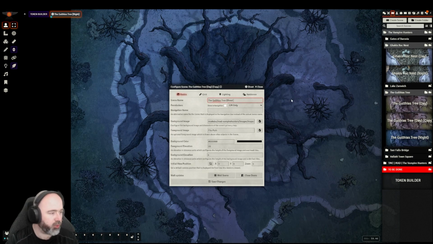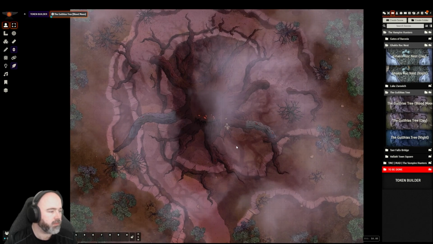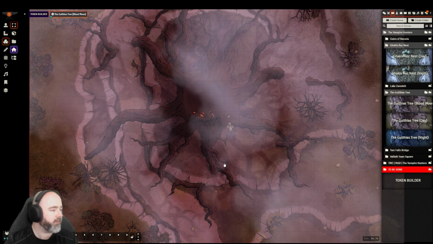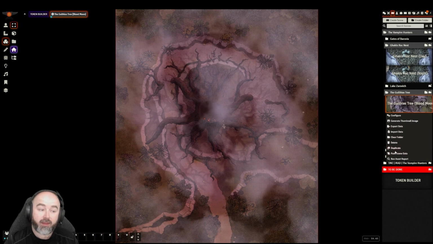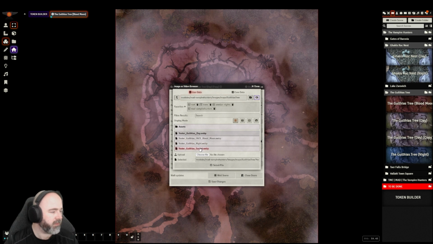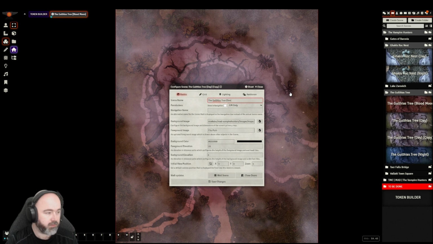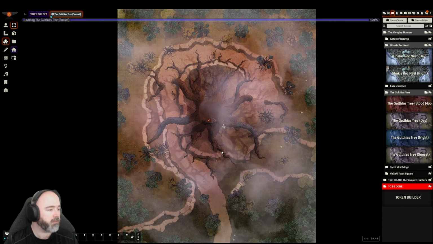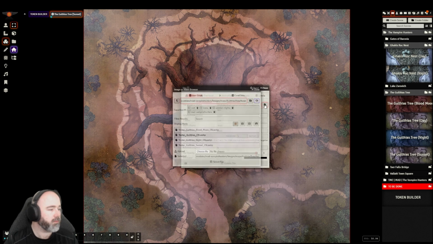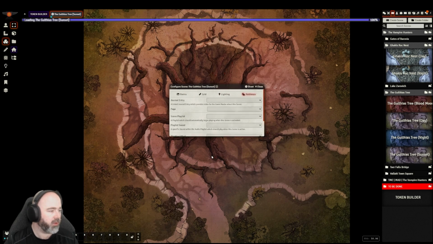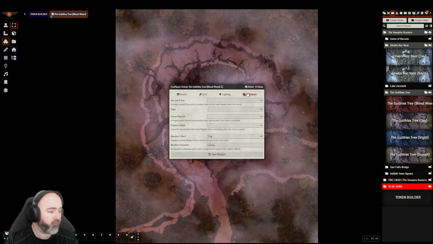We have Gulthias tree Blood Moon. Change out that canopy. And we have... I've forgotten the name of the last one. It might be Sunset. Let's have a look. Yeah, Sunset. Or Sunrise. And we've got that one. I don't feel like we want the ambient weather effect for this one. Or for the Blood Moon, really. I feel like in a Blood Moon, you want to realise you're in a Blood Moon.